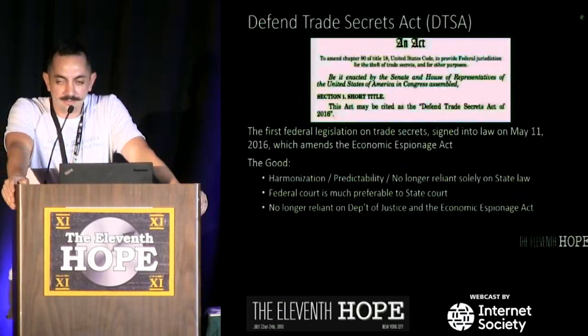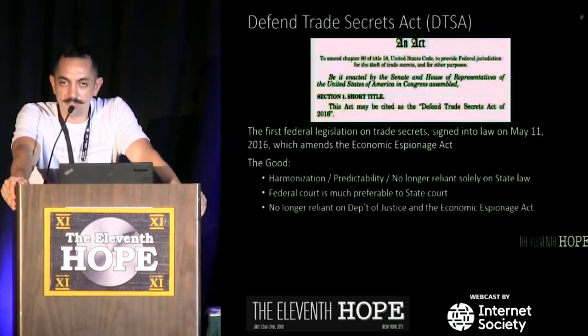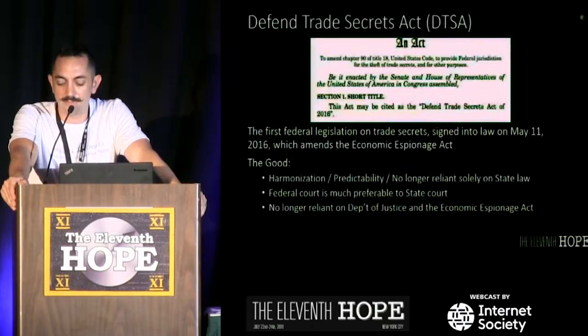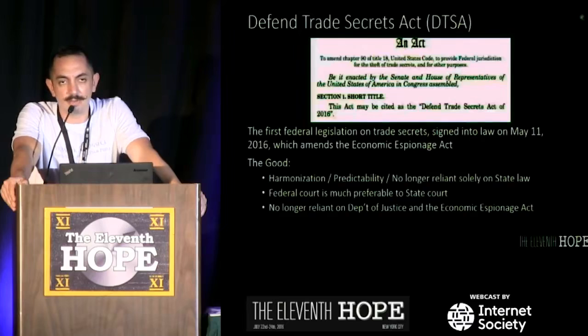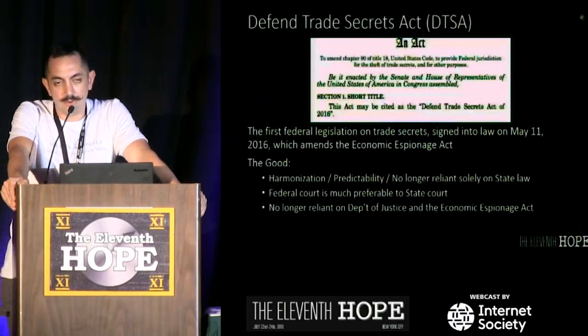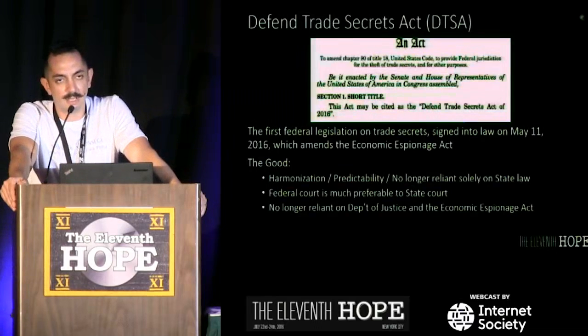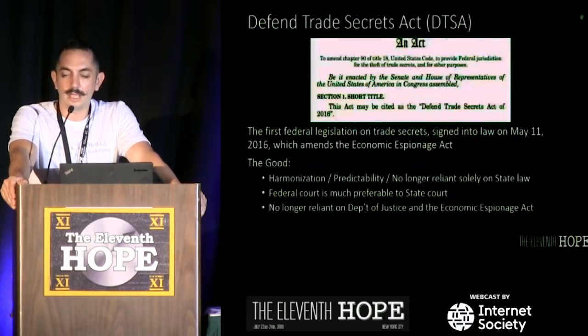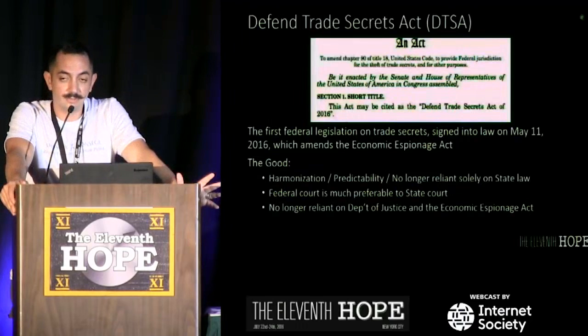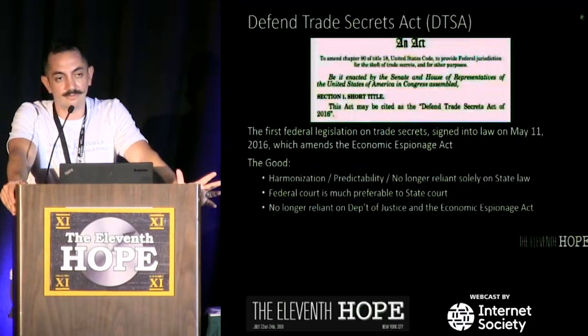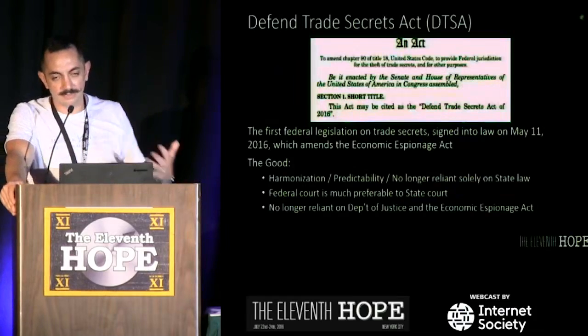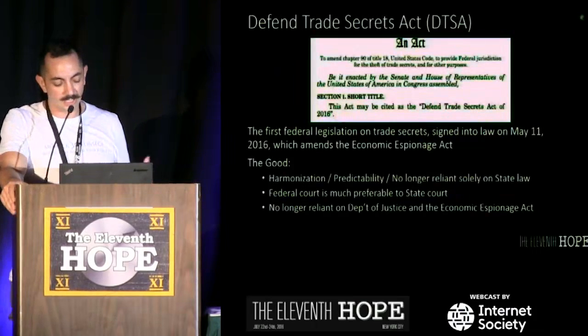The other big difference here is that prior to the Defend Trade Secrets Act, we had something, federal law that protected trade secrets. The only federal law that protected trade secrets was known as the Economic Espionage Act. And this allowed a criminal action under Title 18 to be brought by the Department of Justice against a party that misappropriated a trade secret. To rely on the Department of Justice to protect your trade secrets is really something that is unpredictable, and the case itself would have to be tremendously valuable and important in order for DOJ to get involved.